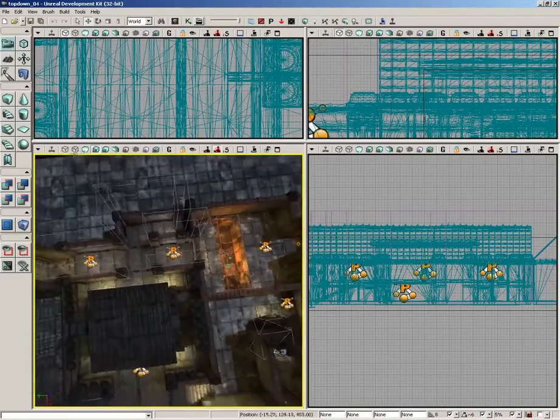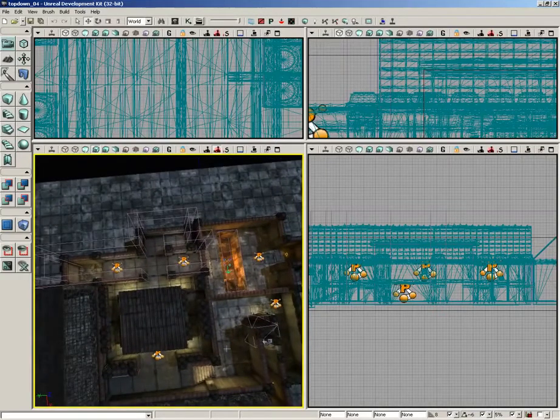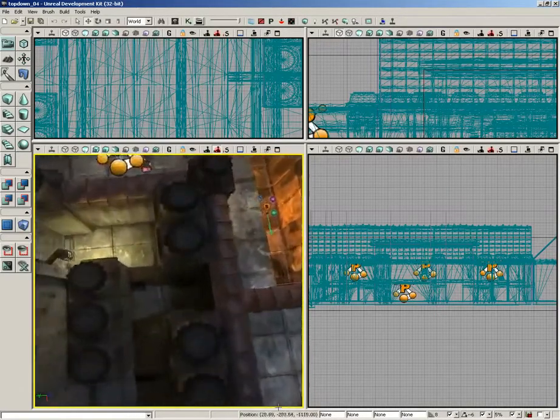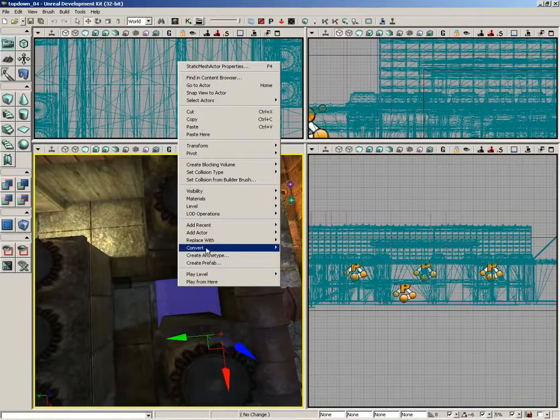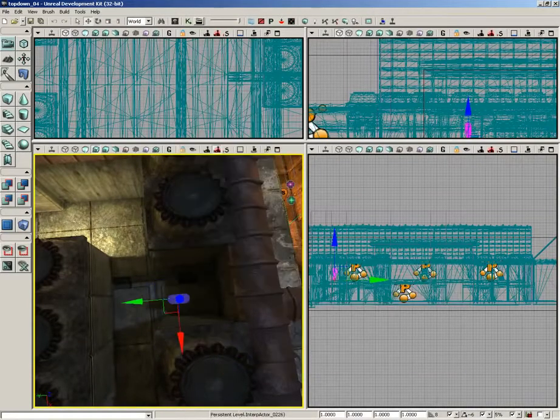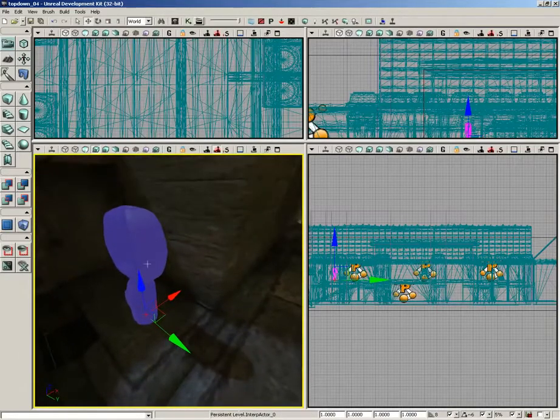Now, you can put these really wherever you want the player to go get them, but if we get a bird's eye view coming around the corner, we're going to put one up here in this alcove, and then another one over here in this alcove, and then one way up here on the other side. But you've got some creative freedom here. So let's right-click, and we're going to go to Add Actor and add this as an interp actor. And there it is.